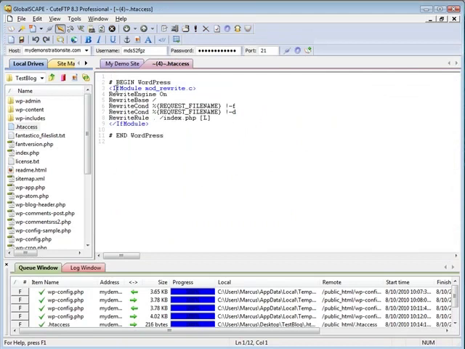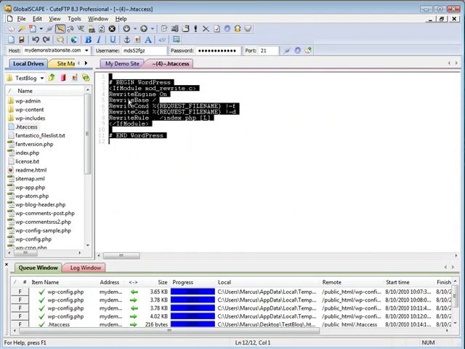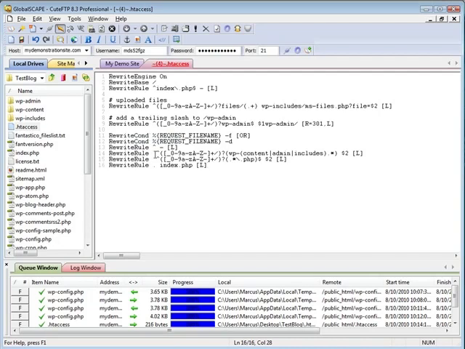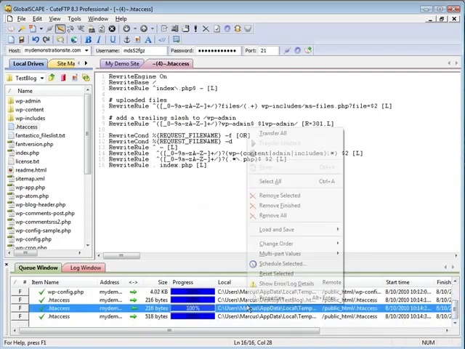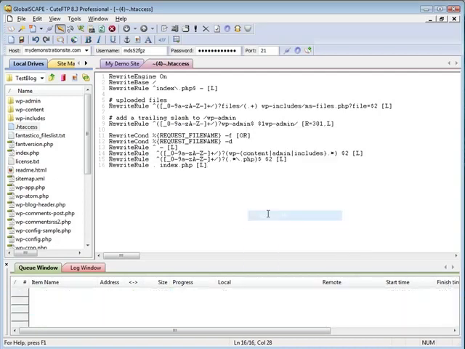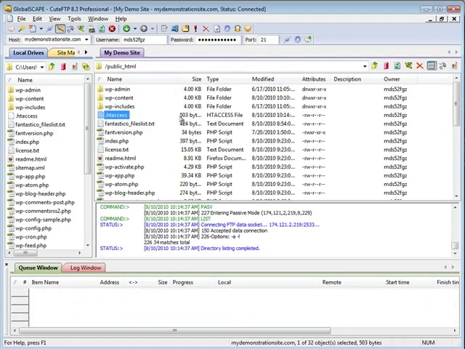Now this is the existing rules, but I'm just going to overwrite these just like the instructions said. Right click and paste, and these are the new rules. Right click and save. Okay, I'm going to clear these out so I can see what's going on here, and we can close this out. Yep, so we're good to go. Now I'm head on back over here.